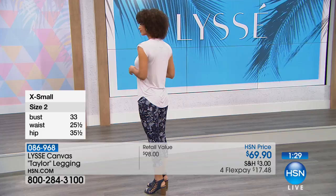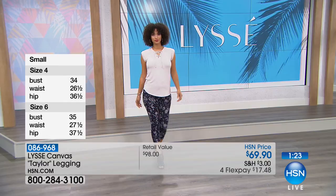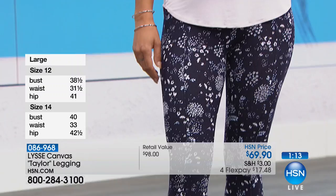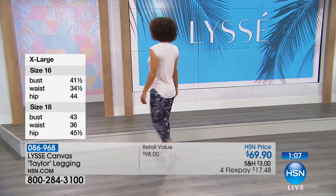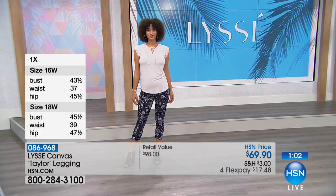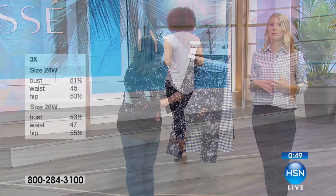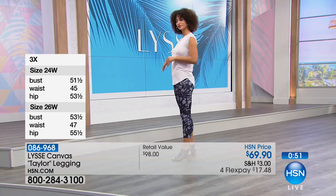If you want to dress it up, go ahead and wear your wedges or block heels for spring. That cropped length is really sexy, kind of flirty and really cute. It's so versatile — you can wear it with a sandal, a heel, or a sneaker if you're just going out to walk the dog. It's a great length, especially for those of you who are a little shorter — it gives you a nice look and because of the slim fit, it's going to make your leg look long.